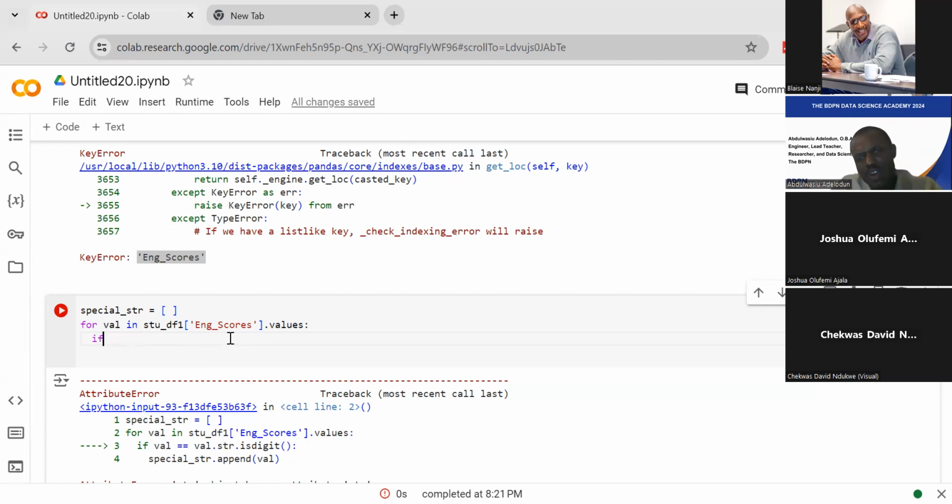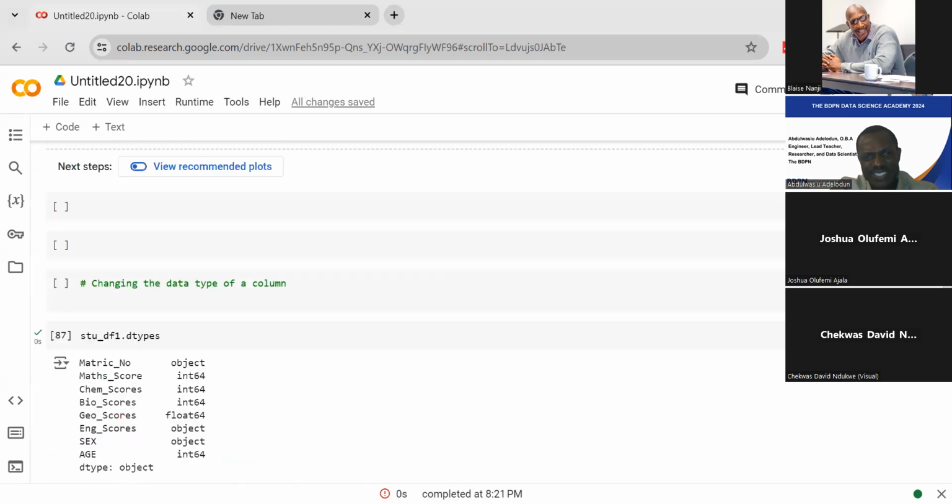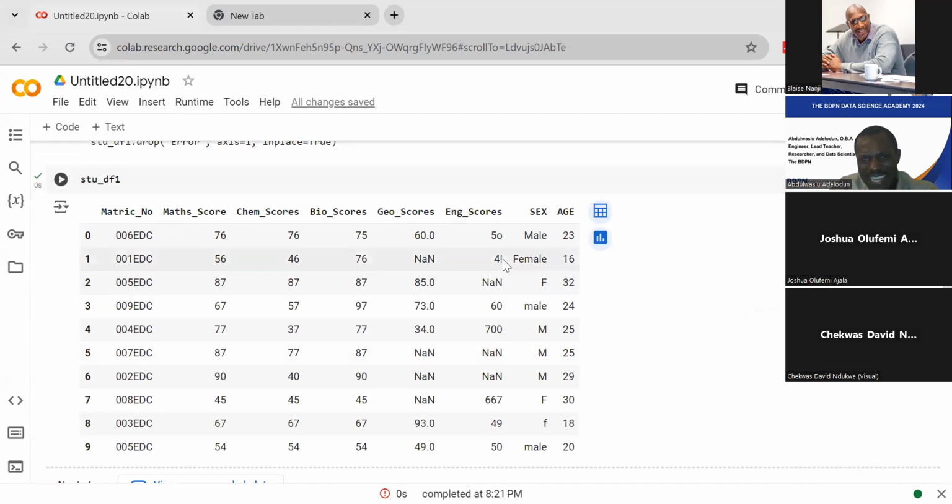But we should reason for a way of bringing this out and changing these values. Now, by ordinary inspection, there is something I can do. I can check if I have I in it or if I have O in it. But what about if I have thousands of entries that I cannot see? Do you understand? I know I can easily do this, it's easier. But what about thousands of entries? How do we isolate those that are not numerical?